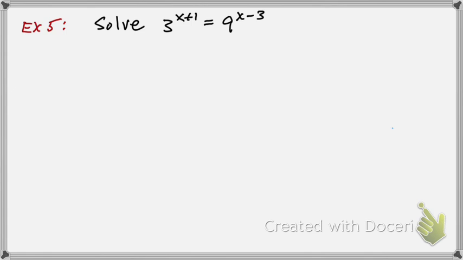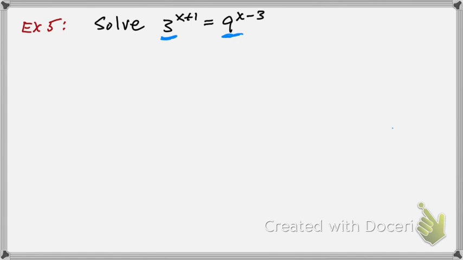Is this anything like what we've already seen? Is there a pattern here? Yes, there is. So I'm seeing a 3 over here on this side. I'm seeing a 9 here. Is there any relationship between those two numbers? Yeah. So I'm seeing a 3 and a 9. That 9 is related to the 3 because it's 3 squared.